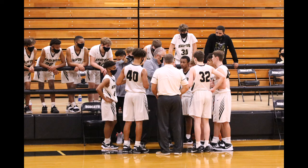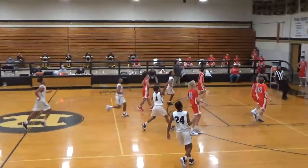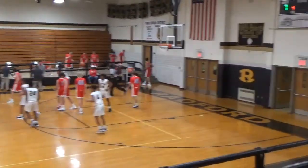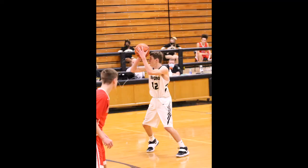A lot of indecision here from the Spartans, not wanting to commit a foul here before the halftime break, so they cleared the lane. The shot by number 5 is up, and it's no good. Rebounded by Sincere Taylor, pushes ahead to Prelo, who shoots from nearly half court and almost gets it to go in. Wow. Hit off the backboard in the front of the rim, almost got it to go. Bobcats take a 29-17 lead to the halftime break, and with that, we'll take a break of our own.